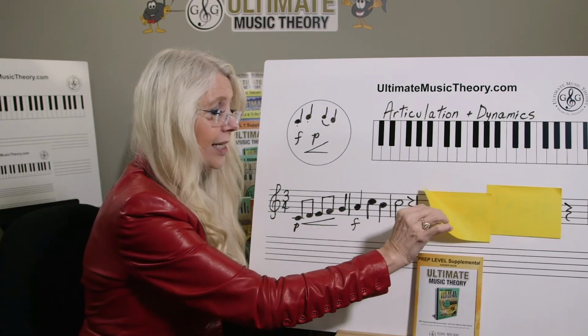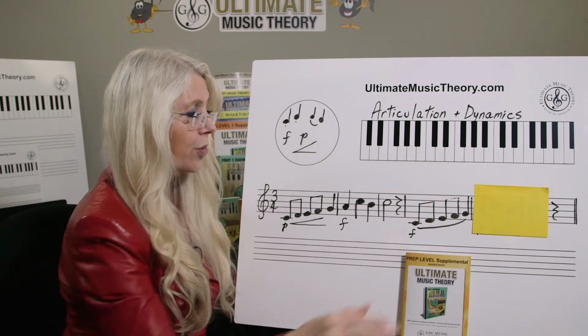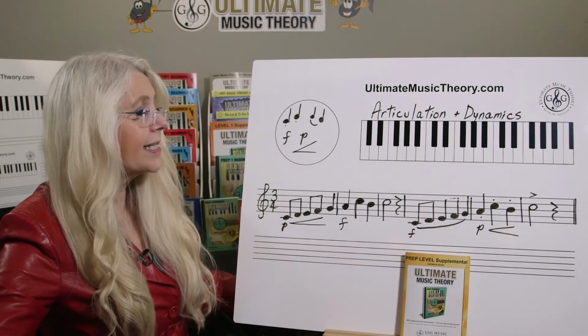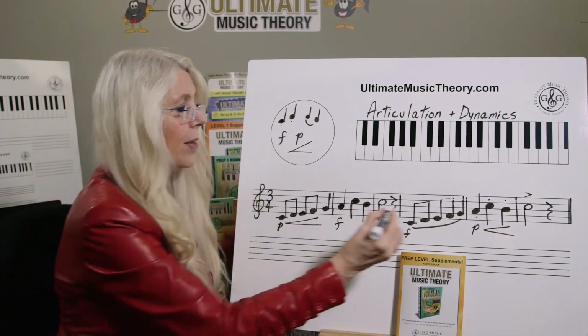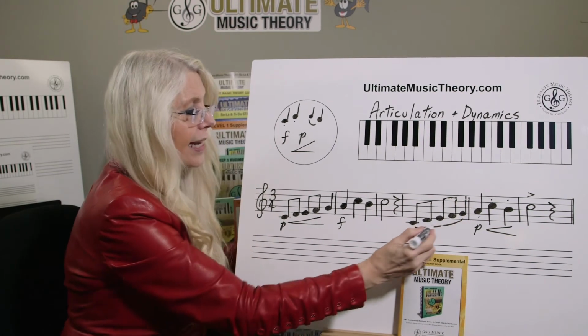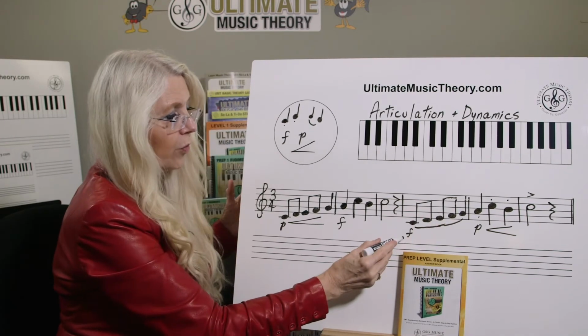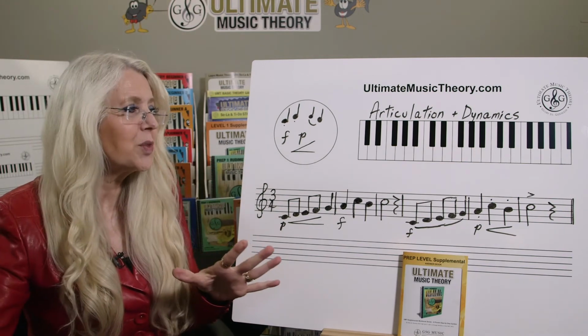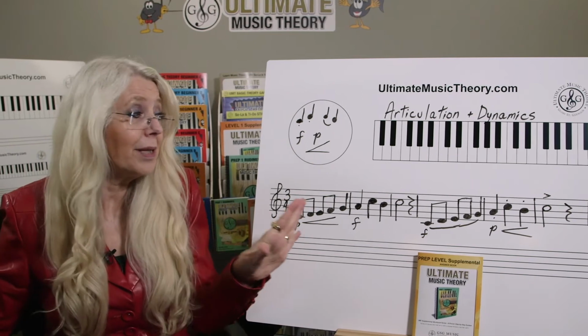Now let's add articulation. So now we have our 3/4 time, our little melody moving up, and we can easily see that we've got our same melody with our same rhythmic patterns. I'll just fix up our little 8th notes here so you can see them. And now we've added our legato slur, forte, legato slur, piano, and staccato dots. And the fun thing about doing this is that students really love to be imaginative. So I'm going to play this little melody for you and see if you can identify the Italian terms of the volume, the dynamics, the touch, articulation, right? And use this piece as an analysis piece.